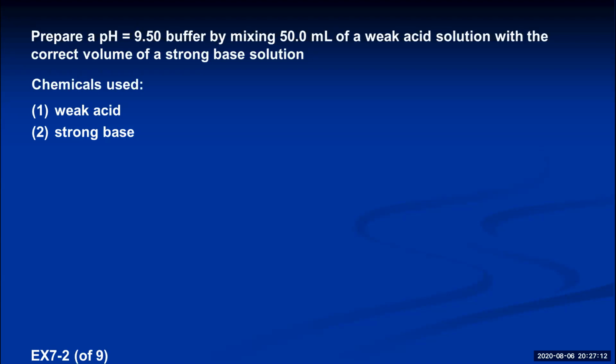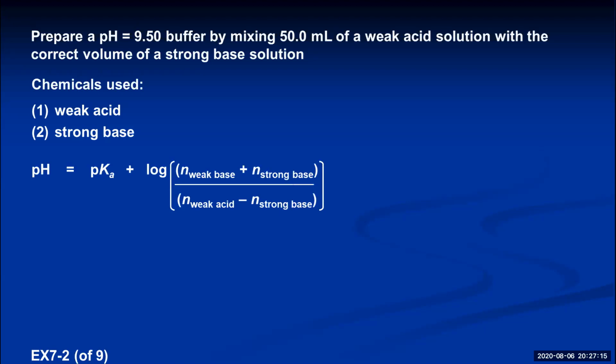And we're going to be able to calculate how much of the strong base by using the amended Henderson-Hasselbalch equation. Henderson-Hasselbalch equation: pH equals pKa plus log of the amount of the weak base over the amount of the weak acid. But if you're adding a strong acid or base to the solution, or it's a component of the solution, we've got to amend this equation because the strong base will react away the weak acid, so we subtract the amount of strong base in the denominator. And it actually turns the weak acid into the weak base, so we have to add the amount of strong base to the numerator. So this is the amended Henderson-Hasselbalch equation. We're going to use this for our calculation.